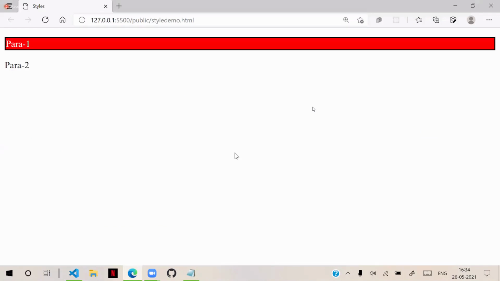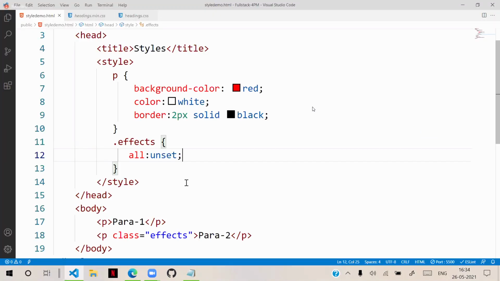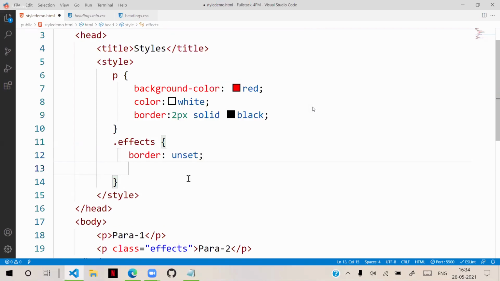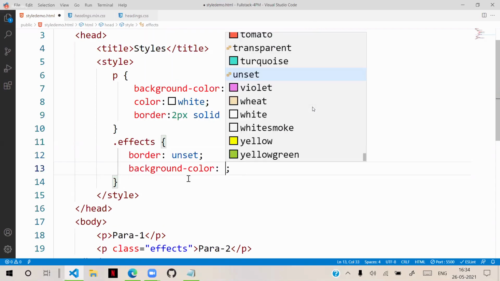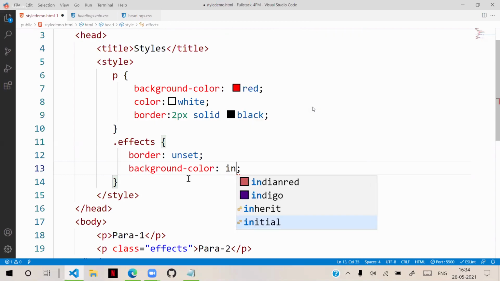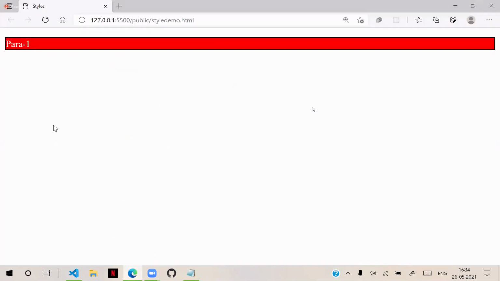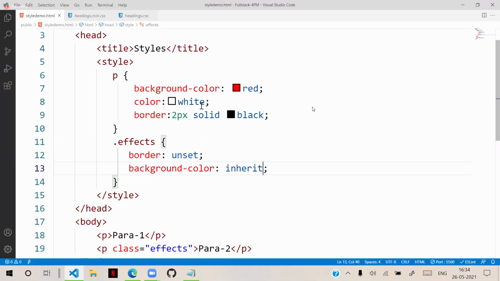So when you are applying any effects and you want any specific one, then you can simply use this. Suppose I am defining border as unset and background color I define as inherit. That means the background color should inherit, and border it should unset.